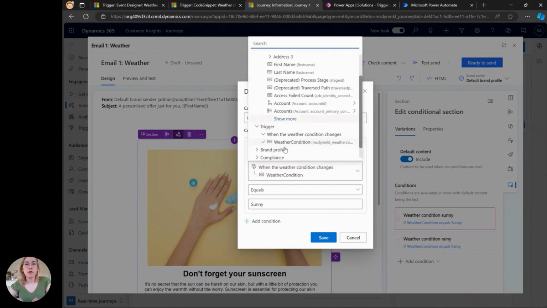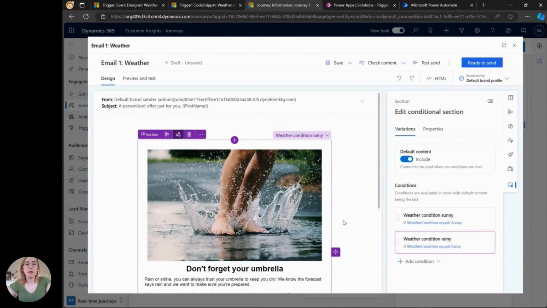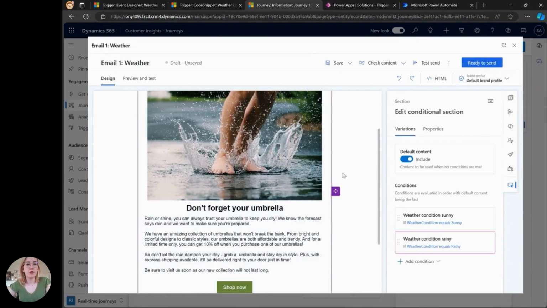So not only the contact information I can add here, but from the trigger, I get the attribute that we have added previously. It's populated with the condition from MSN weather. And when it's sunny, it should show this text. And if it returns as rainy, then it should show a different text and a different image, of course, as well.